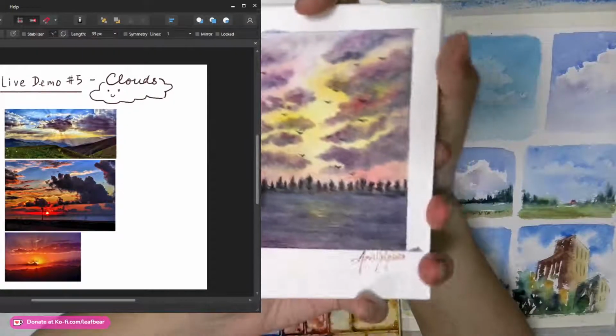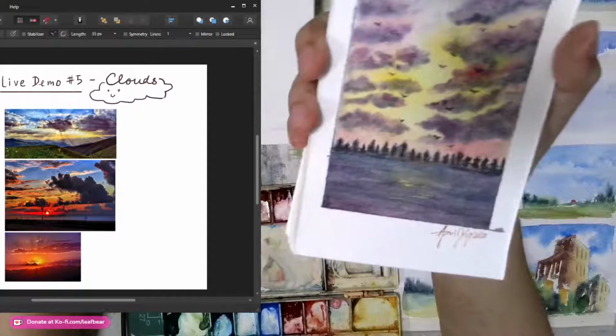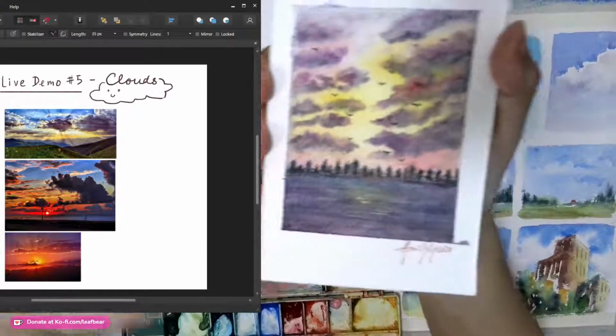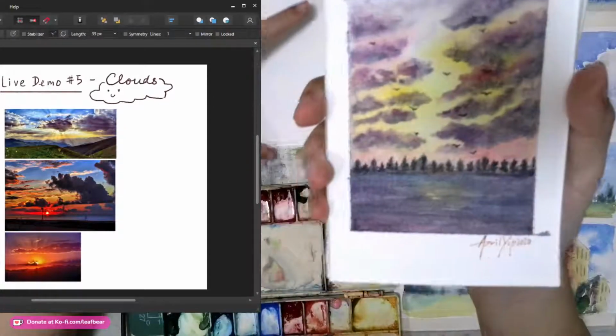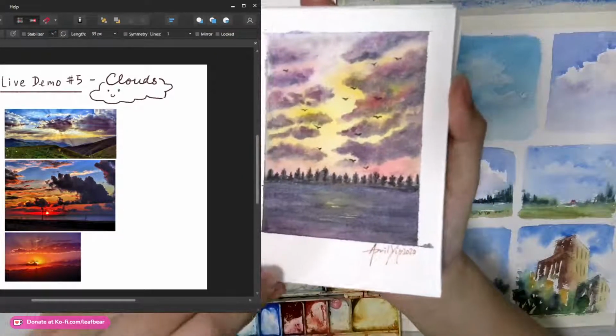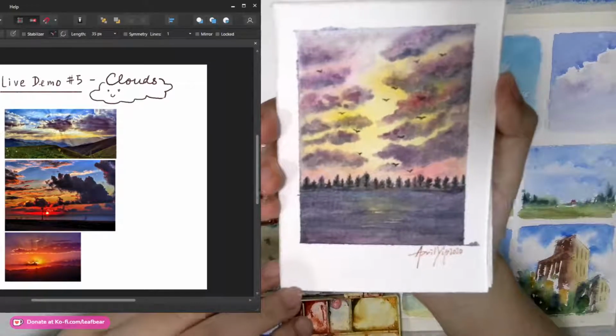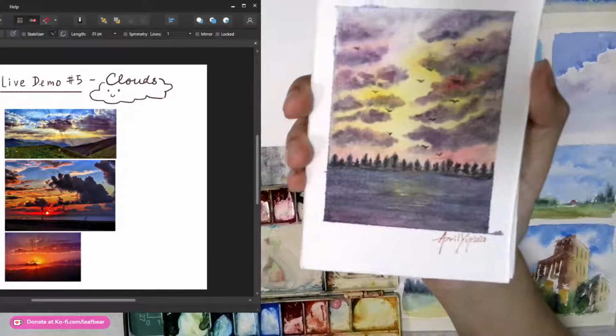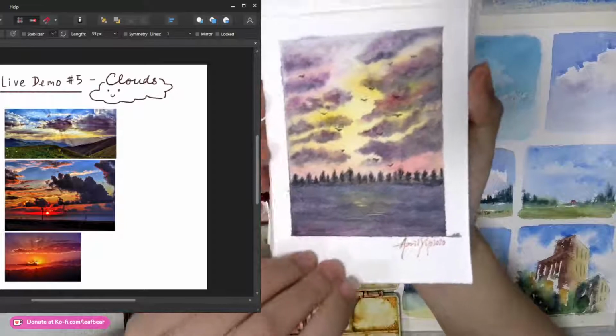Yeah, we painted this last year. I was hoping to sell them, but because of COVID, not able to mail them away. But I have actually selected 12 of them and made them into a printable calendar that you can get from my coffee shop if you are interested in.